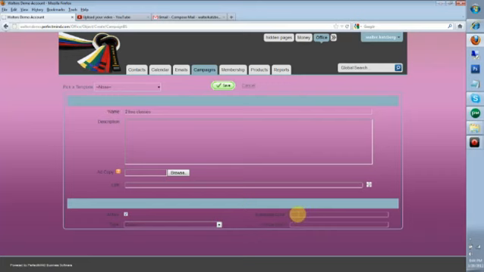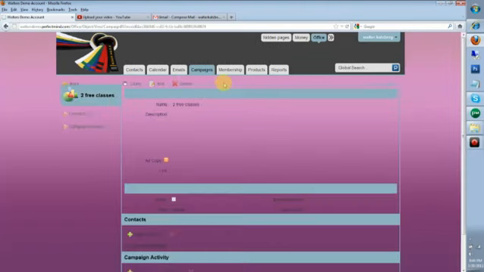the annual cost. That way, if you are running some kind of actual promotion, like you're paying for a newspaper ad and you want to see how many leads are being generated from that, you can basically gauge if it's going to be something that's worthwhile or not, so you know how much it's costing you. All right, so I'm going to go ahead and save my 2 free classes campaign.